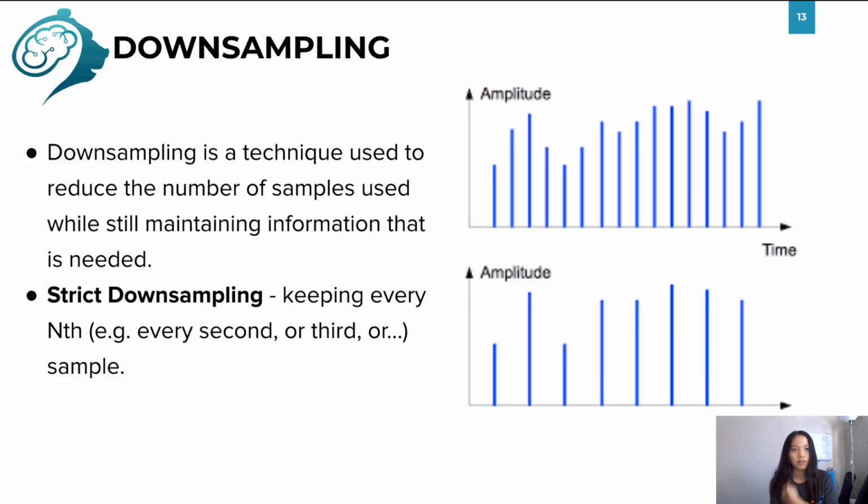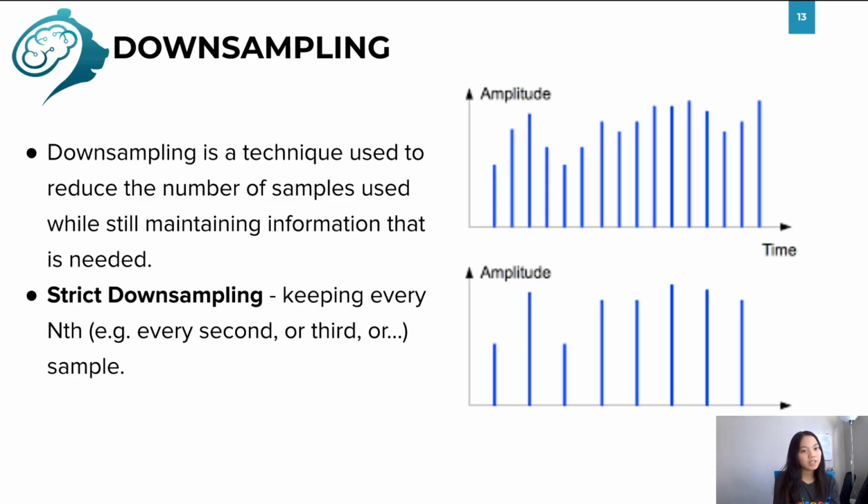Right. So, say that we have an EEG system with 64 channels with a sample rate of 1000 hertz, or 1000 cycles per second. If we represent each sample as a 32-bit float, that's around 2 million bits. So a lot of this information would be redundant, and having this much information could make data processing pretty slow. Therefore, we do downsampling. Downsampling is a technique for reducing the sampling rate or reducing the number of samples used while still trying to maintain the information that is needed.